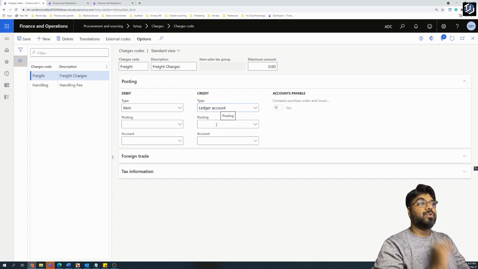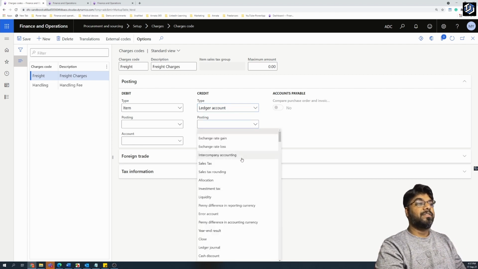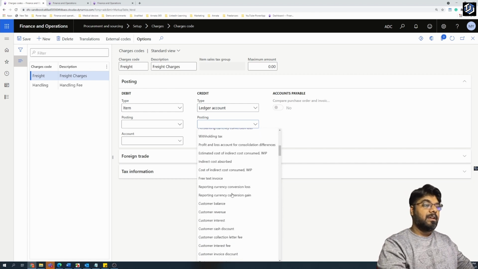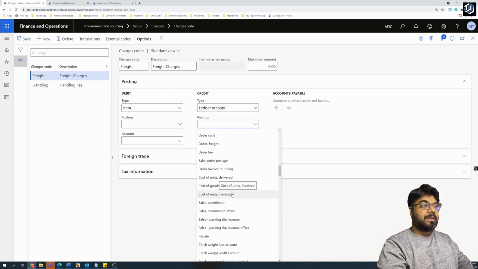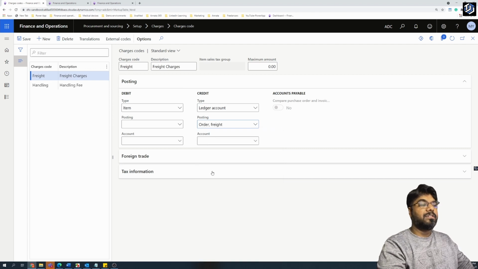So you need to choose a ledger account, okay, a specific ledger account which represents the relevant charges. So first choose the ledger account and define a posting type, any relevant posting type. It could be order freight. So this posting type is only for the sake of reference.